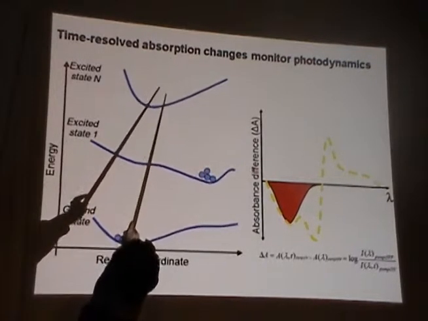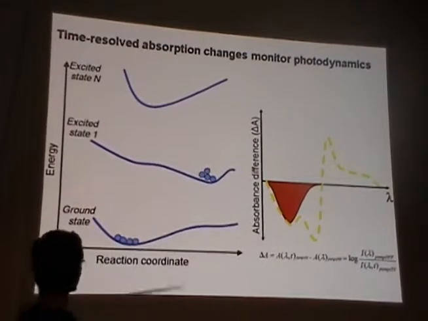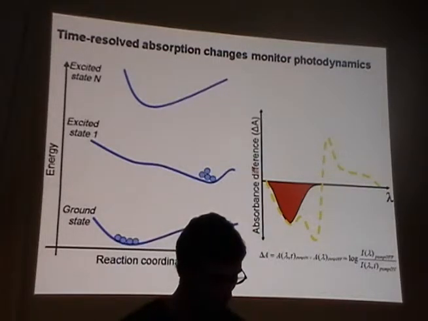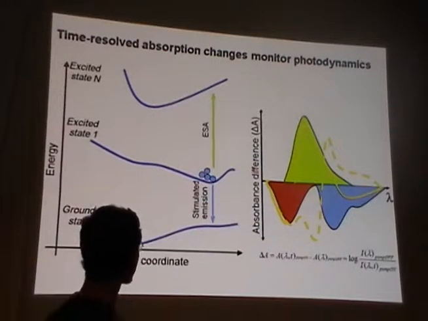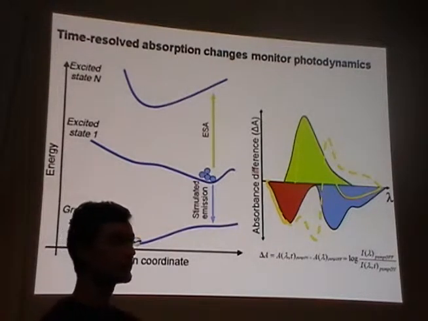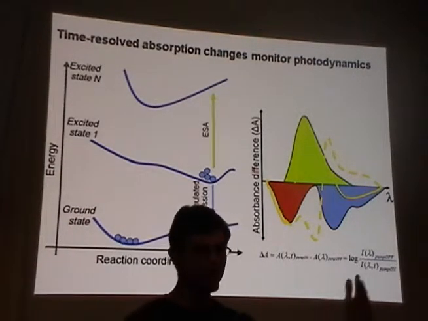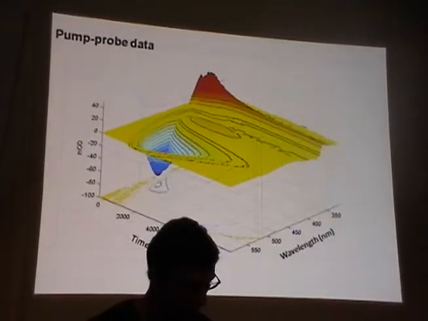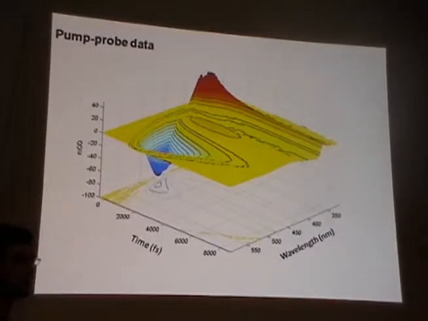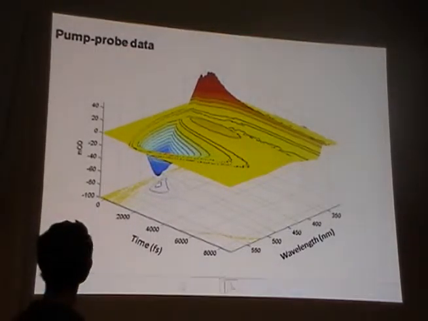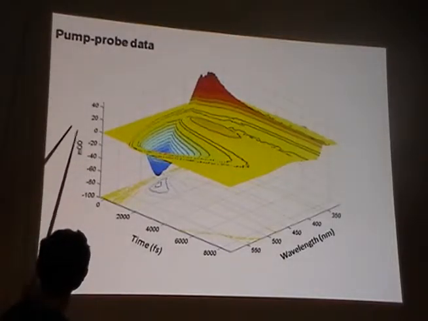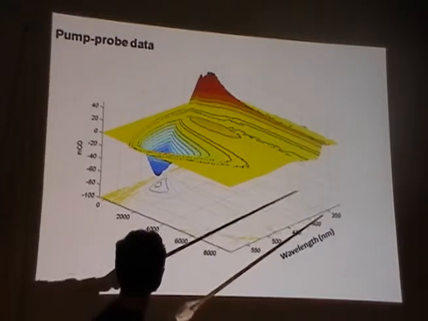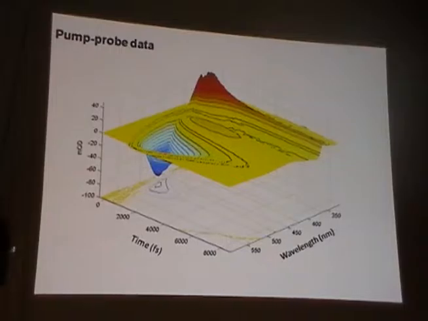Okay. And then after some time, the process have developed, so this population has shifted, and some of it has decayed, and some of the molecules that have gone to high excited states have also decayed, so you have different transient species again after some time, and this also results in a different transient absorption spectrum. Okay, so this can now be followed at many different time steps, and then of course the excitation relaxes. After many different time steps, this is typically how such a series of pump probe data will look like.